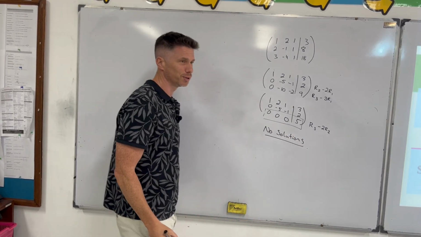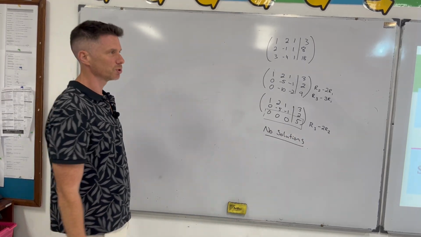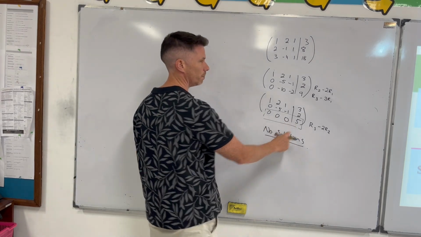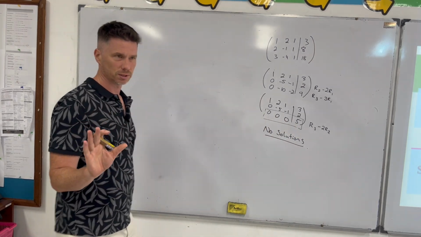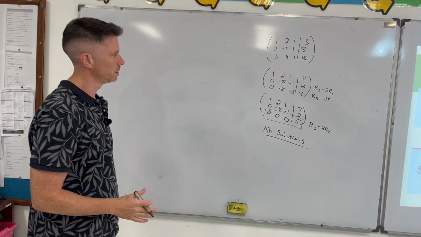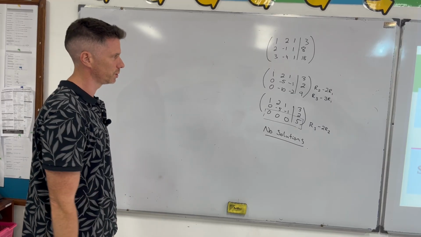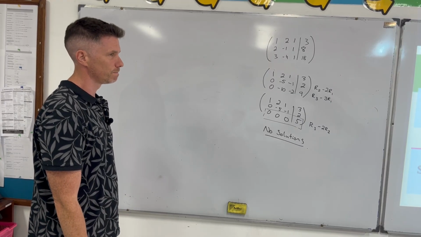Yes, of course. Yes, you see the way it's going. So there's no solution. As soon as you get the 0, 0, 0 number, that means no solutions. And that's what you would write if it was an exam question. There's no solution to this system of equations. There's no... An easier step to get it.